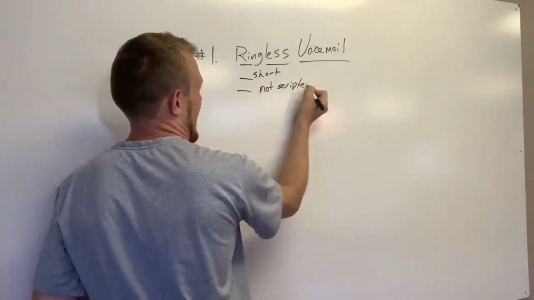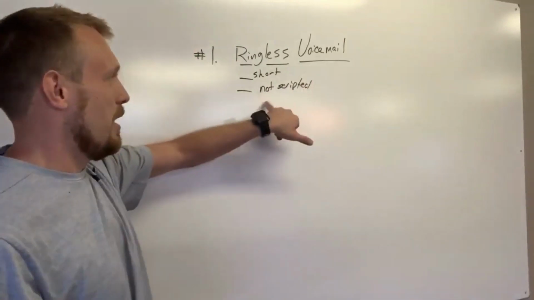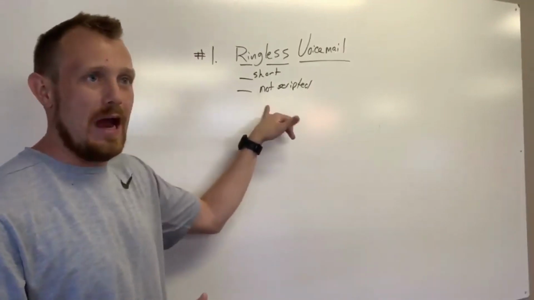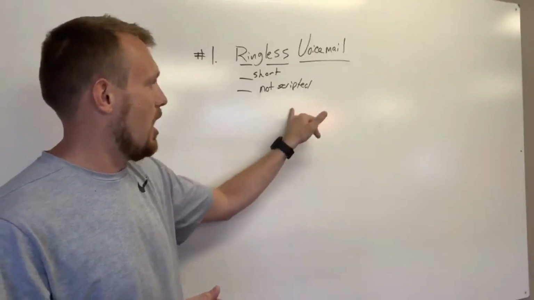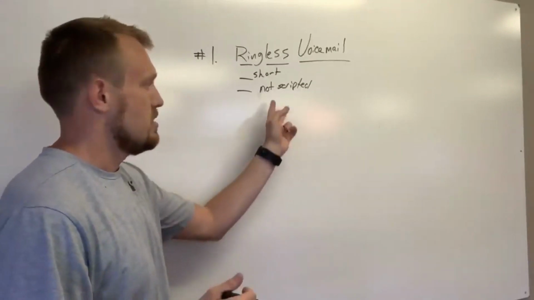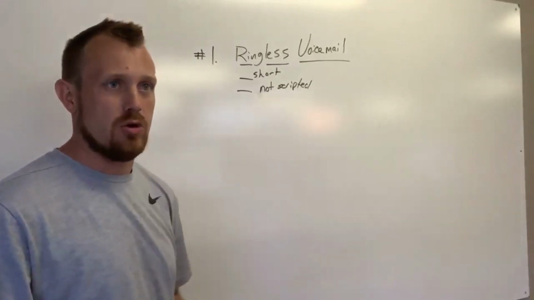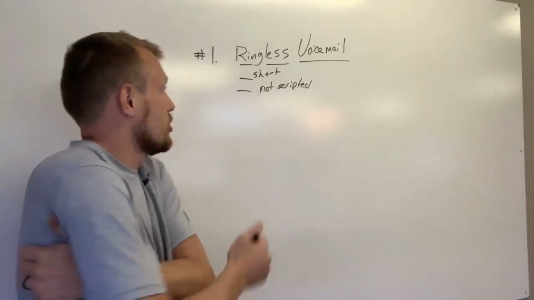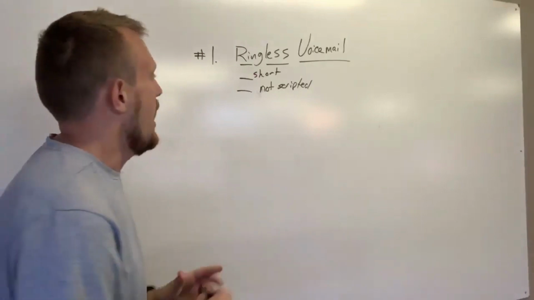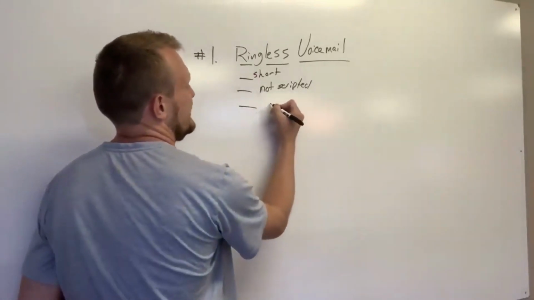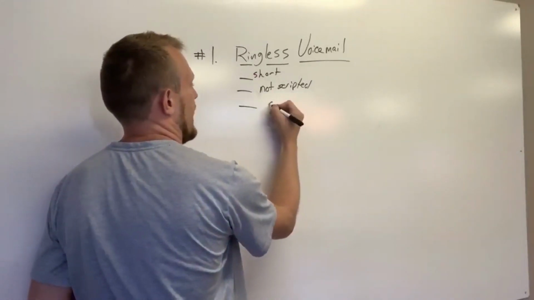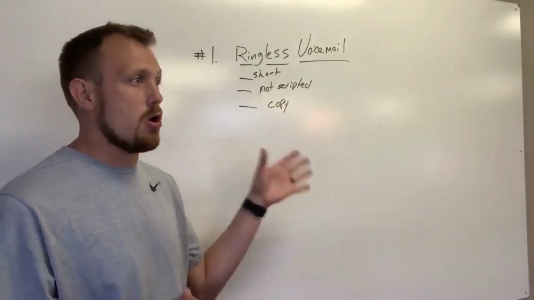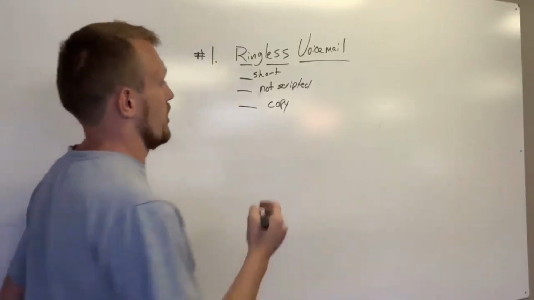And so folks, to make it appear not scripted, I actually script the shit out of it. What I mean by that is I will have it written out so that it appears very natural. Okay? I don't want to sound like a telemarketer in my ringless voicemail. And then in terms of the angle and what we say, we want to copy what's already worked in our angles and in our marketing. We just want to copy it into ringless voicemail.